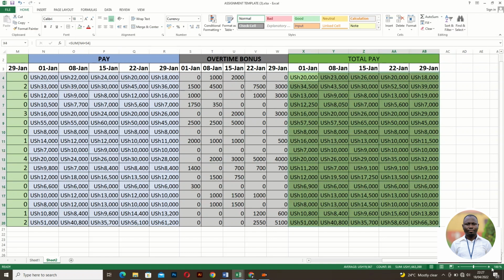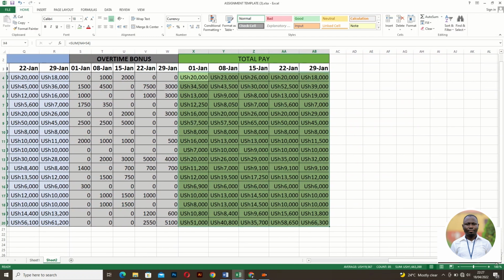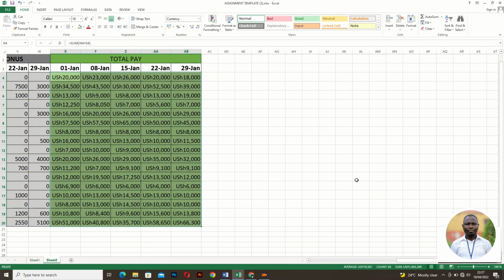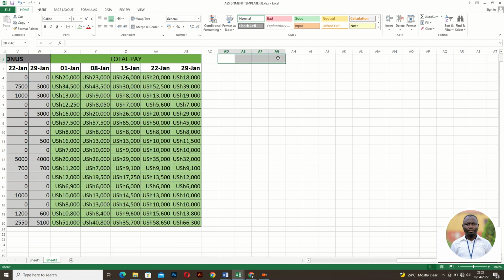So having looked at that, we are going to the other part, the last part of our work, which is looking at, it was called the Jan pay, and that is January pay. That is what we had called it.